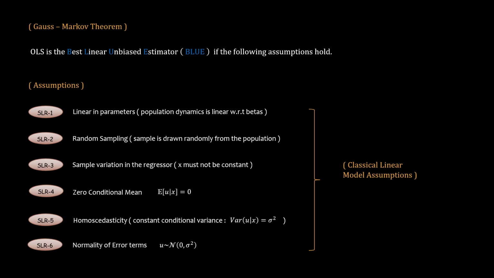But wait, we are assuming error terms have a variance of sigma squared. Do we know sigma squared? We don't. Do we observe the error terms? We don't. All we have is the fitted error terms, or residuals, or u hats. So we can use those to calculate the error variance. The error variance, sigma hat squared, is the sample variance of the residuals. Note that the sample mean of the residuals is 0, so the numerator is simply the sum of squared residuals.